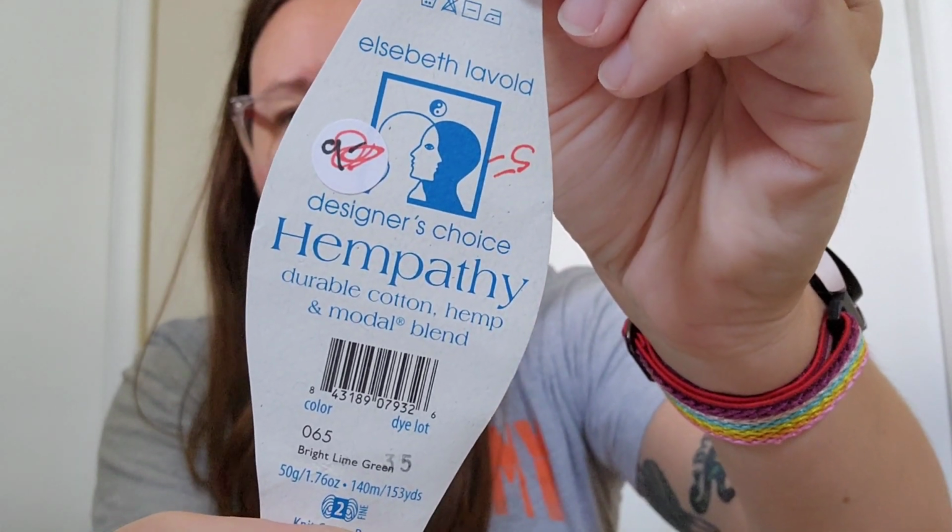So I ended up using all but 28 grams. So I used 170. No, hold on. I gotta recalculate that. Okay, I had 28 grams left, and that's where I was screwing my numbers up. So I used 172 grams. I was using 50 gram balls of the Elizabeth Lavold Hempathy yarn. So this is the color Bright Lime Green. They're 50 grams. They're 153 yards. Considered a 2 fine, but on Ravelry, they're considered a DK weight. So it calls for a DK weight for this tank top.